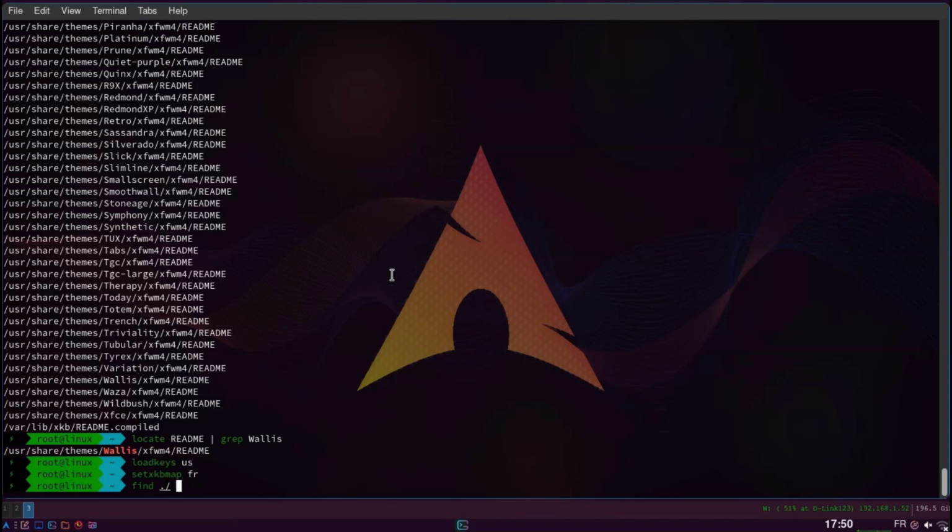Optionally, you can specify the type, for example we search only for files and not directories, and the name, for example all text files, so all .txt.